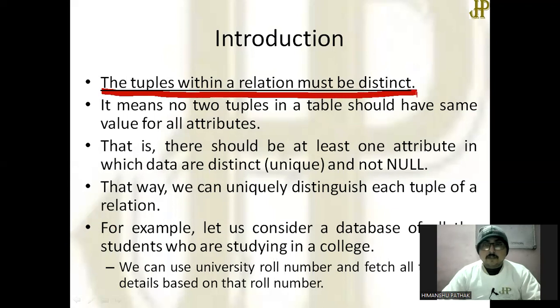So if there are 4 columns in a table and 2 rows are identical, that cannot be accepted. There must be at least one value of any column that is distinct within these 2 rows.